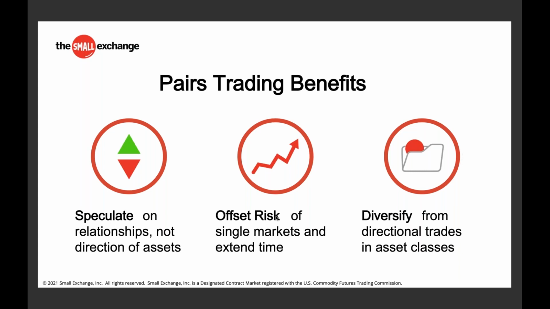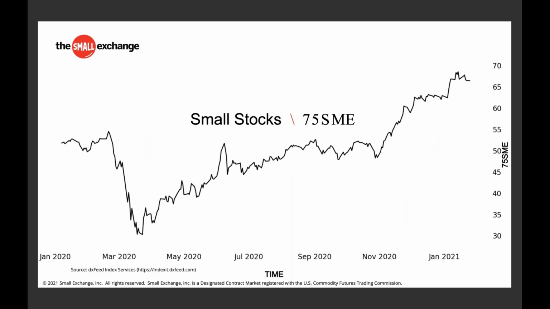And just the mere diversification away from directional trades in a single asset class, because I know from my own experiences, maybe you're active enough that you have positions on in equities and in metals and energies and a few other places, but sometimes you feel like you have your hands tied because it's like, well, on Monday, I put in all my directional trades, so here on Thursday, I can't put anything else on. I've already gone long here and short there. What's really nice is that you can have a long or short bias in an asset class like equities, and these pairs trades are unique opportunities that you can feel free to add or subtract throughout the week or month or year. And so let's start the story here.